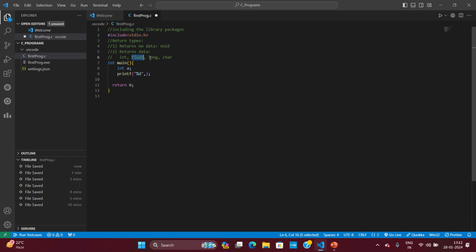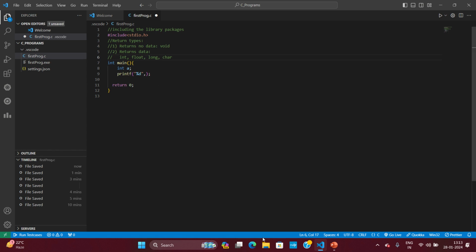For long, I guess I have modulus ld. I need to be sure about this. I am not sure about this that much. For character, we have modulus c again. For long, the much I know, it has to be mod ld, or you can say that even mod d will also work.